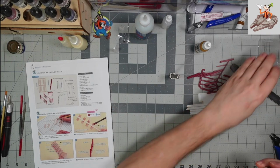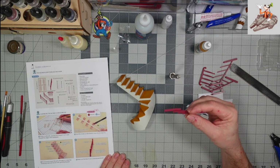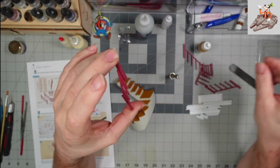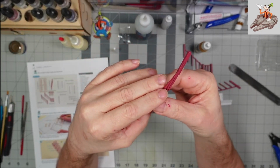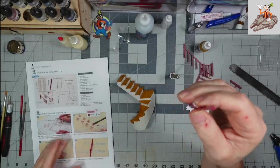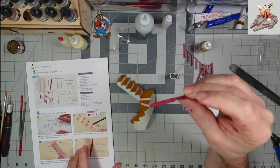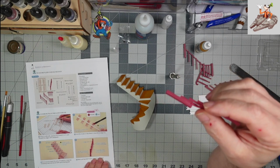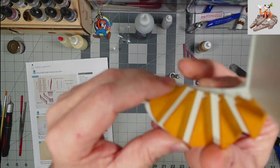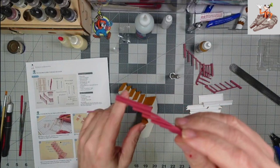So let me set this out of the way. And it has banister A, which is this really short one. Pretty sure I'm going to need glue again here in a second. And on here you have a pin, you have a slot. They're pointing those out. And these are inserted to the treads of 1 through 4. So these square areas here is where these risers will go.